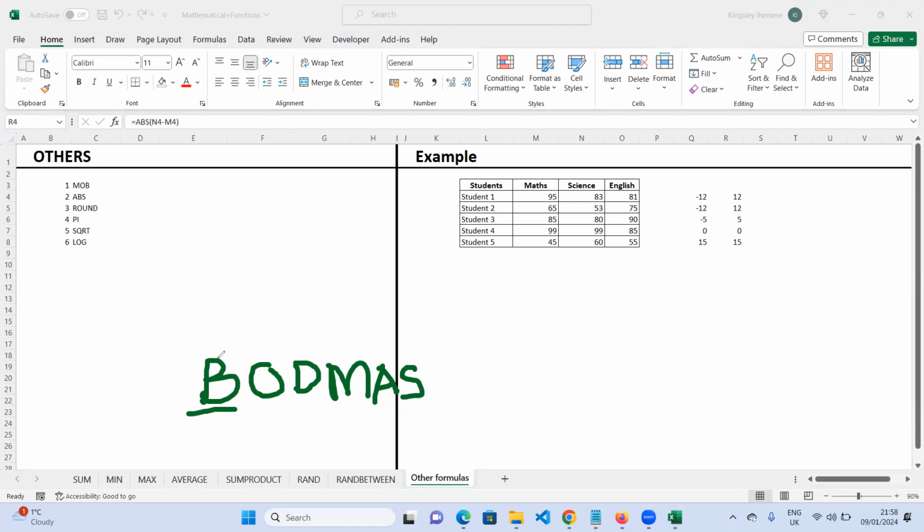So what happens in this function? It's telling it to solve the expression inside the brackets first before you do what you want to do, before you do the absolute. That's what you always hear. Everything inside the bracket will be prioritized over any other solving. Please take note of it whenever you're doing your solving. If you need to put something in brackets, just know that it will run first.